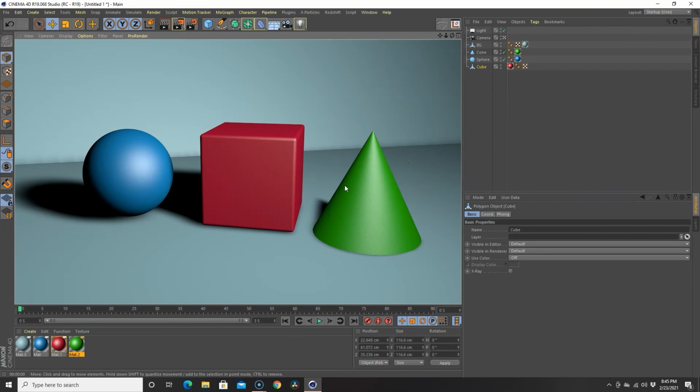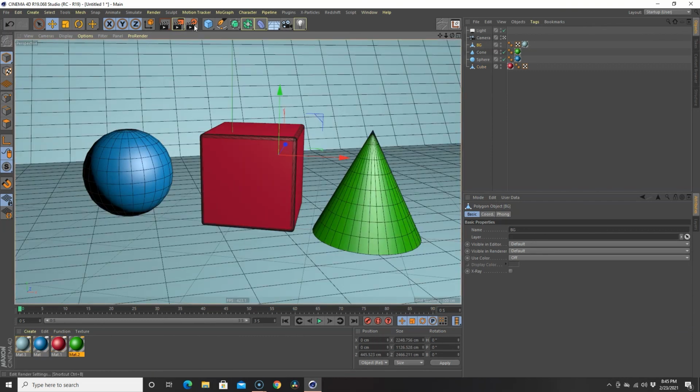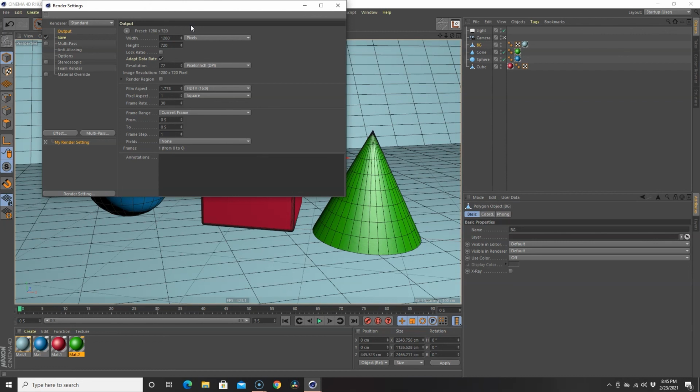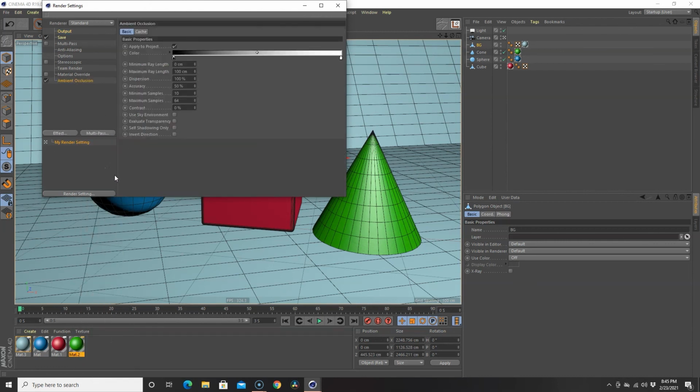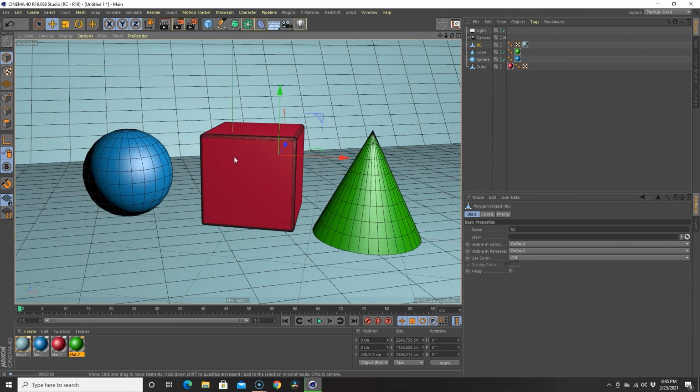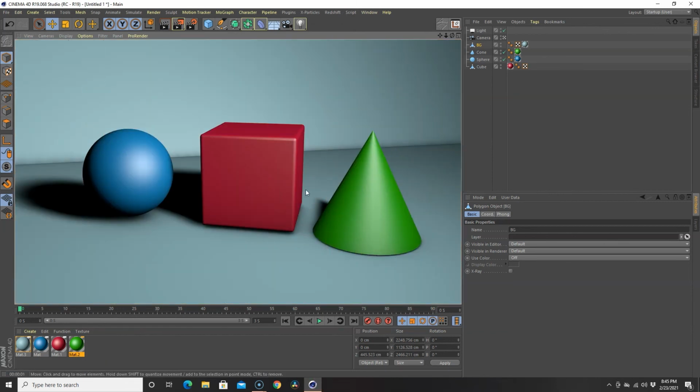All right, so now when we go into our render settings, there's a couple of things that will make it better. Usually I use what's called global illumination, but since we're not using any HDRIs, I'll tell you more about that stuff later. We don't need to, but one thing that'll help is putting on some ambient occlusion. Let's take a look at that. What that's doing is when light hits an object, that color kind of bleeds out a little more, so it'll bleed the bouncing colors off and make it look more realistic.